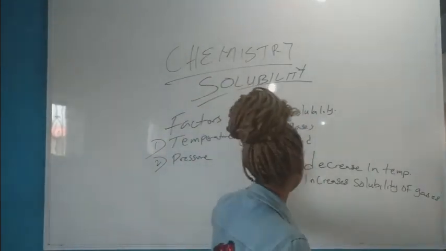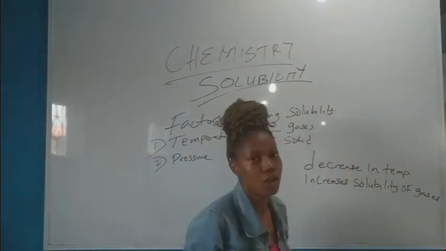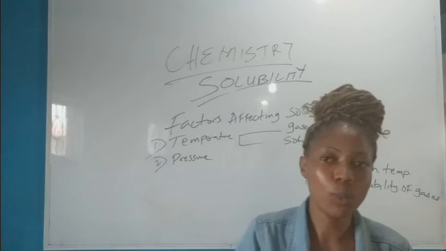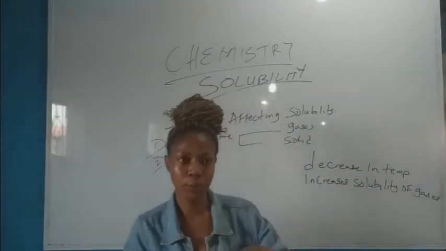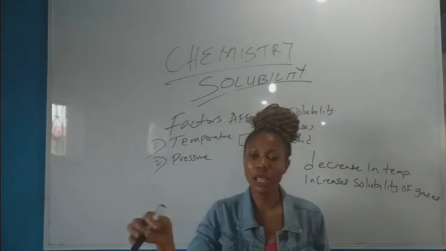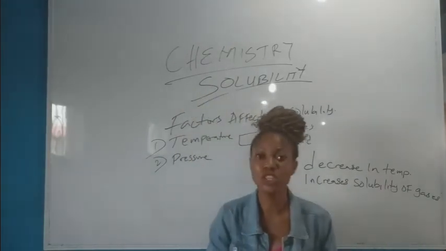But for solids, it is otherwise. It is different for solids. As an example of a solid, let's take our Danone. When you want to prepare tea, take your Danone, pour it inside the plastic, then pour cold water. You feel like, why is this like this? It won't dissolve very well.